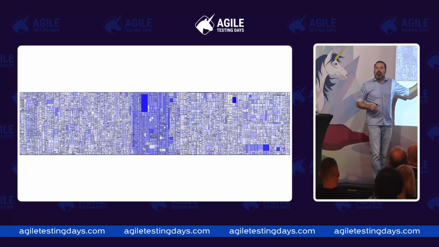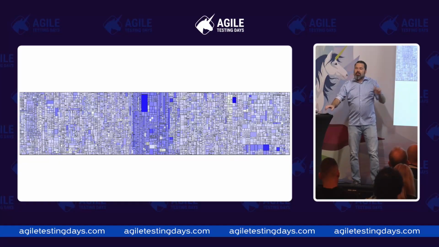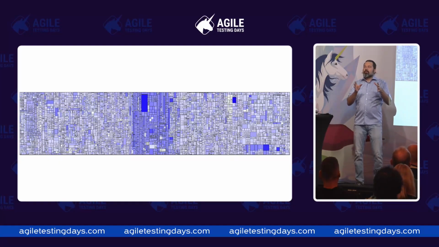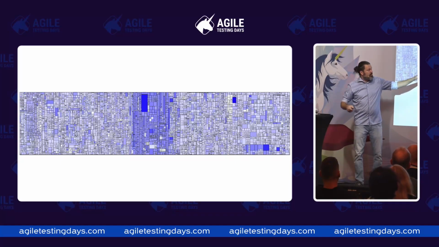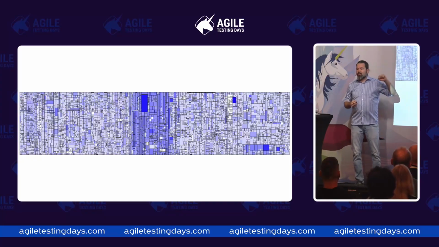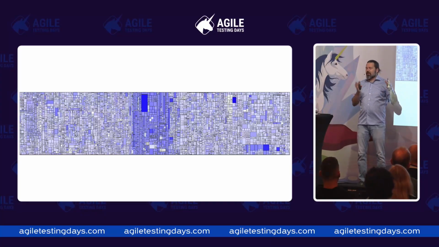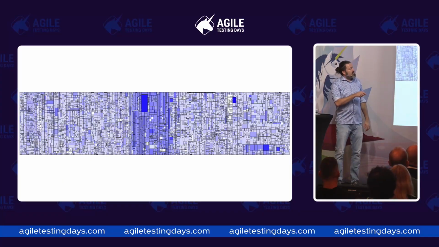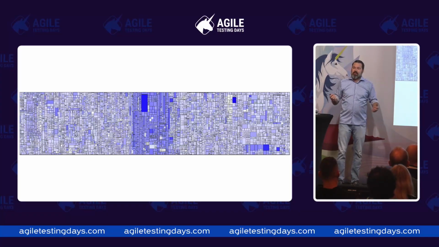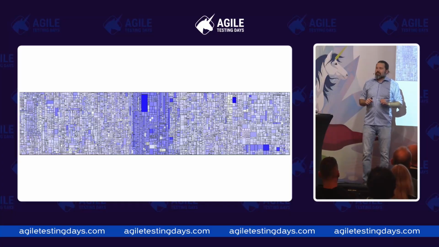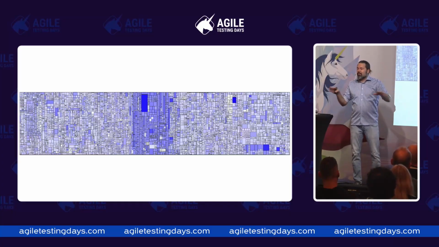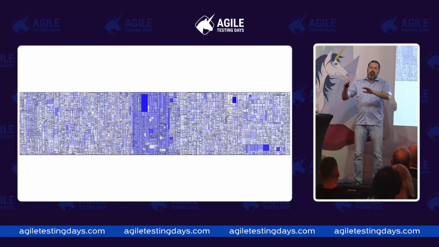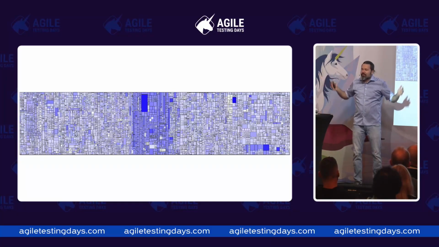And the darker the color blue of that file, the more often that file was touched during bug fixes in the last 3 years. So that means, more or less, the darker the color blue, the more bugs were in that file that were fixed in the last 3 years. And if we look here, the first thing we see is that the biggest file has the darkest color. That's actually not so interesting. If we know nothing about where bugs are, we can assume them to be equally distributed, and then the biggest file has the highest likelihood of having bugs, so that's not interesting.